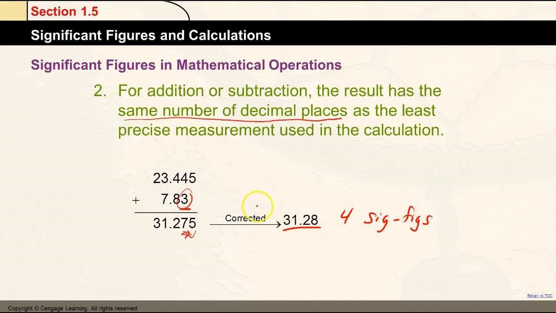Notice how it has 4 sig figs, and our least precise only had 3 sig figs. Remember, it's only multiplication and division where it's the least number of significant figures. So you don't want to round this to 3 sig figs. You want to make sure you go to the 100th place with your answer. When we go to our 100th place with our 8, that gives us our 4 significant figures.